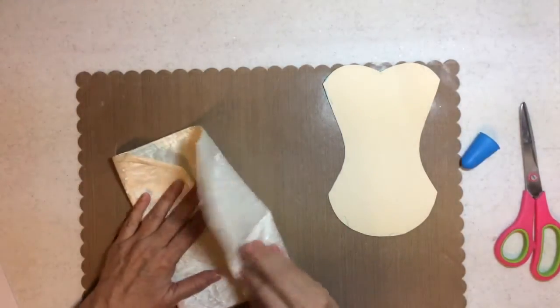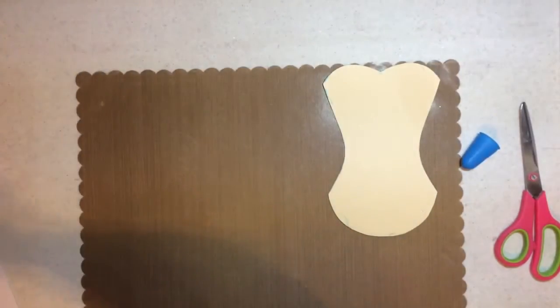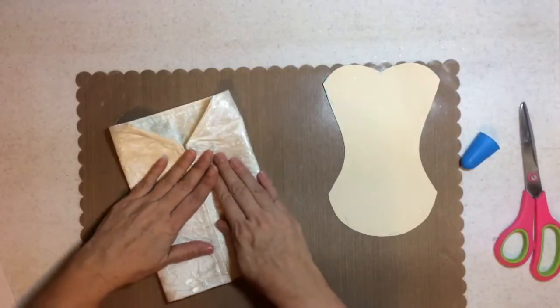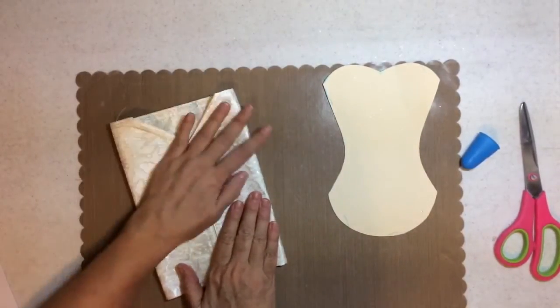Now I'm going to fold this over like this, and I like that it looks like a collar. I wish that you could see it — it'd be easier. I'm going to have to figure out this type of stuff. I had to have help when I did my first live video, and I've done two now.